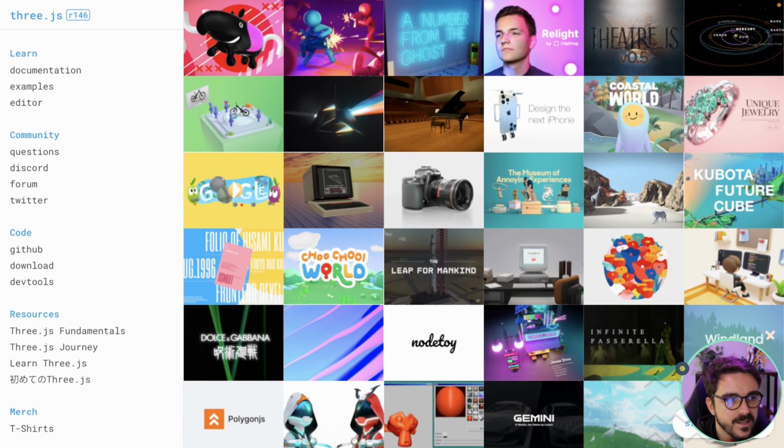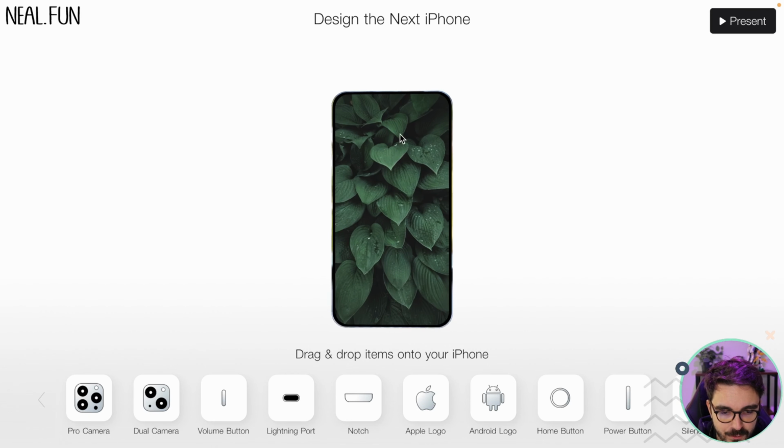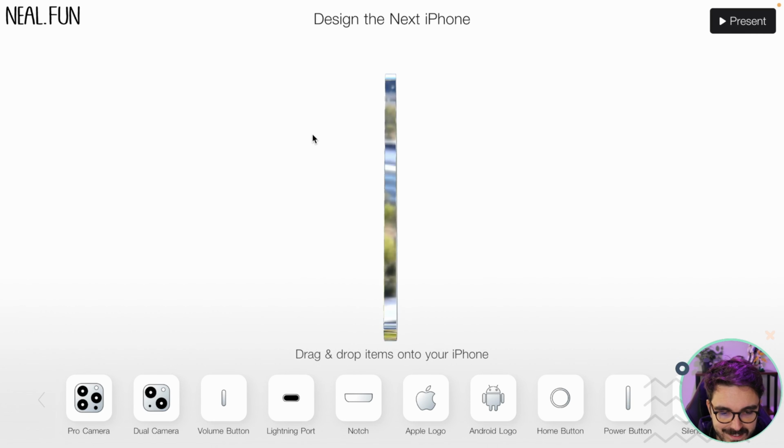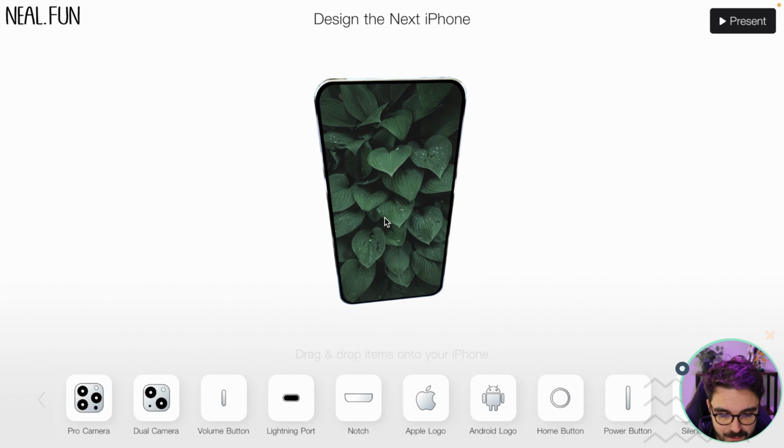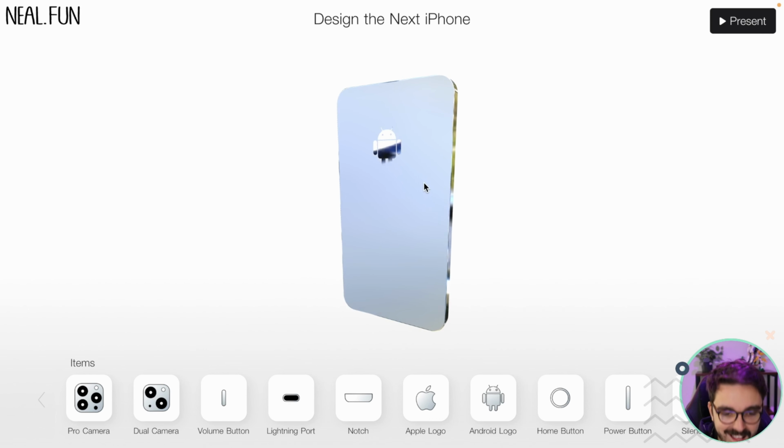Okay, so what is ThreeJS? ThreeJS is a JavaScript library that basically does all the heavy lifting on rendering of the WebGL API to create this 3D experience. So it makes it really easy to use. You have some objects that you are going to create in your instance and so on. And before we go deep into it, let's see some examples of things that you can create. I actually love this one. This is like design your own iPhone. Okay, it's pretty neat. You can also be against the system and put an Android logo like this.